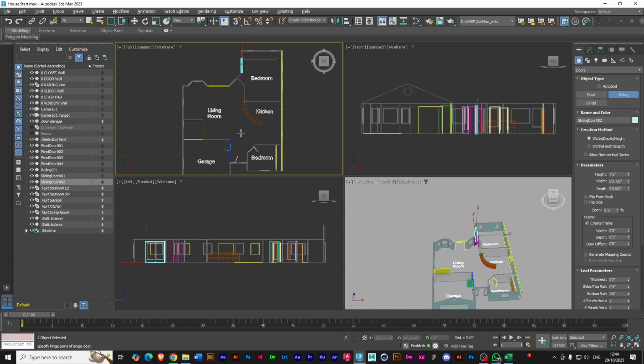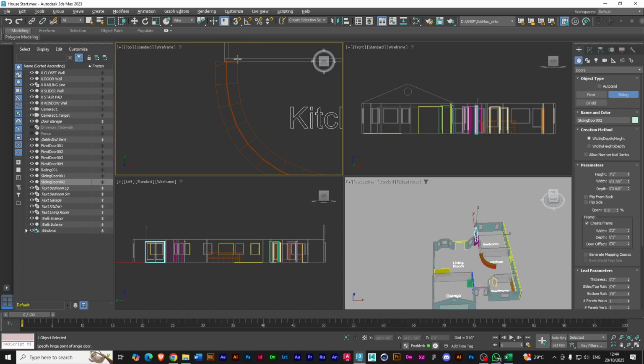Just notice something. Zooming in really helps me more. This place here. Oh, don't worry, it's going to the wall.